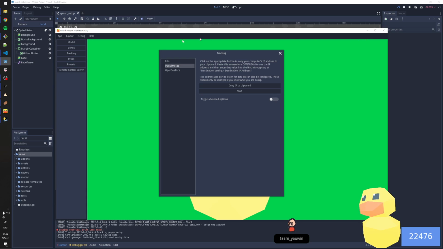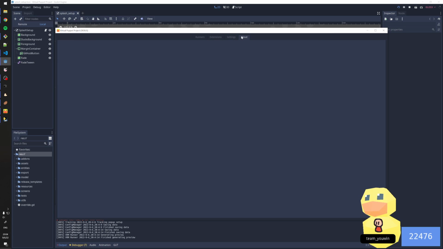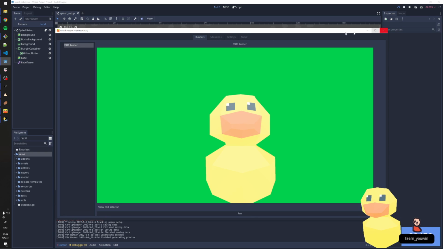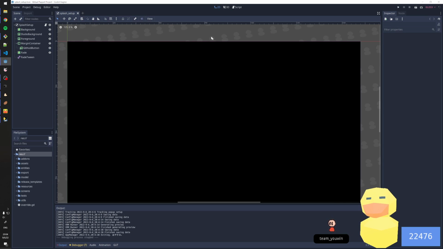I need to figure out a way to bypass the GUI selector. So if there's only one tracker here, well, I guess you do need the ability to look at all the other settings, but we could just make that a setting. Skip splash screen, that's always a good one. But rendering, FXAA, MSAA option should also be listed.